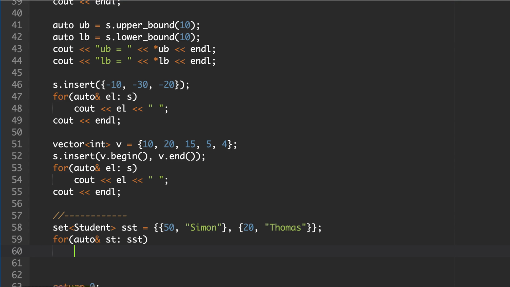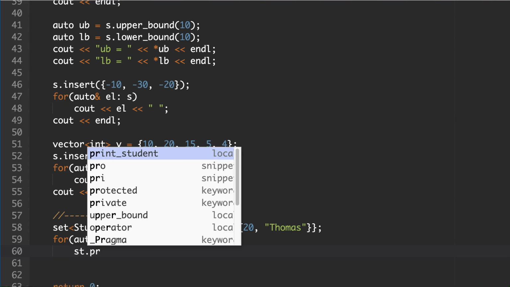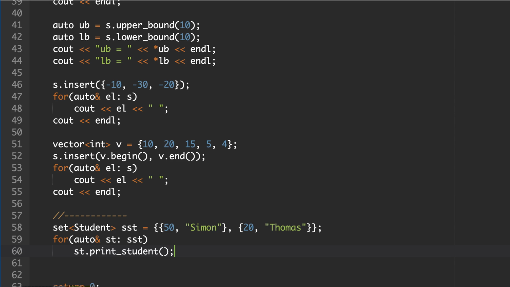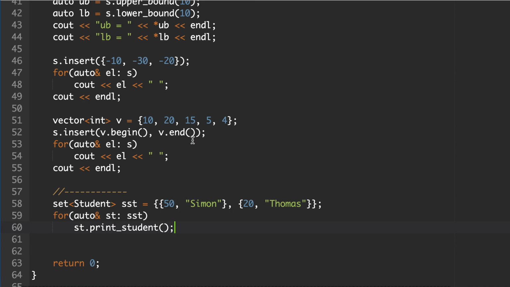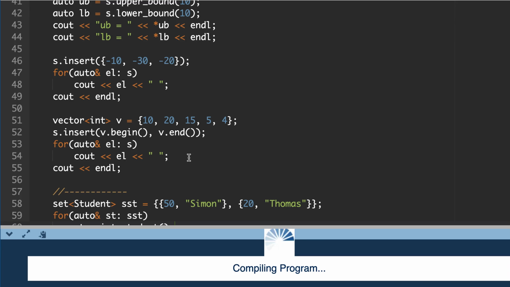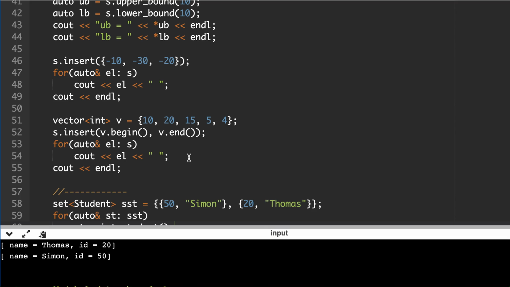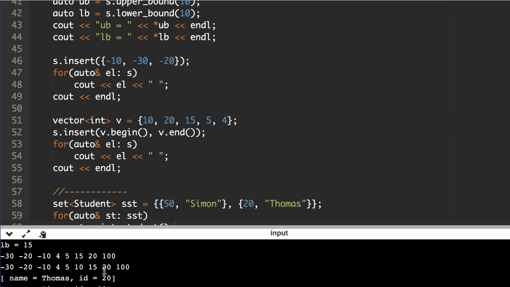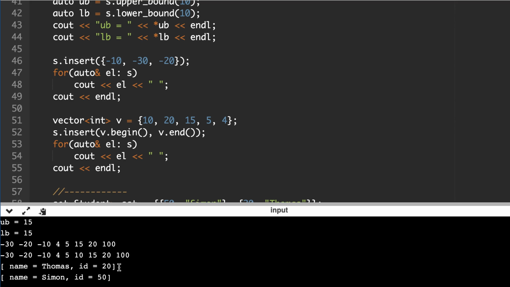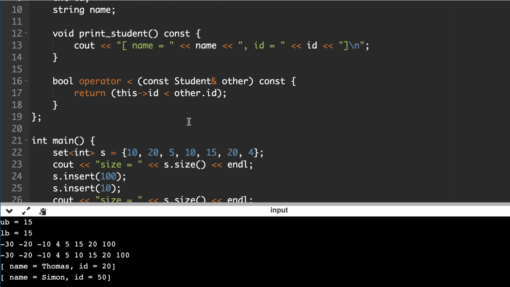Then let's print it. We have already defined print student, so let's see what order they are printed. So first Thomas is printed because we are comparing on the basis of ID. Let's change it.